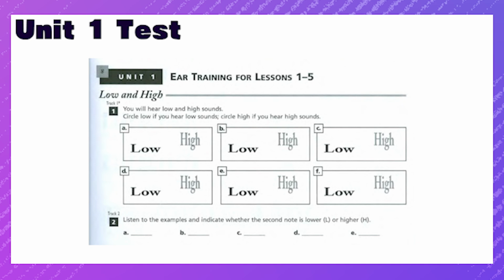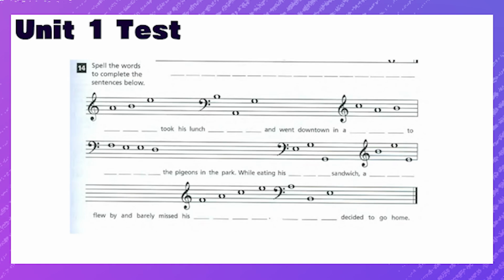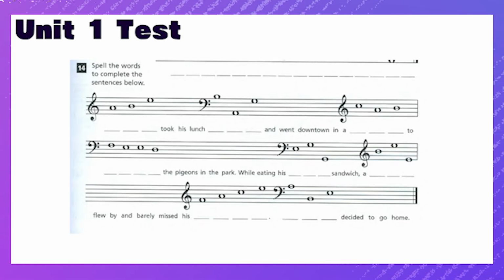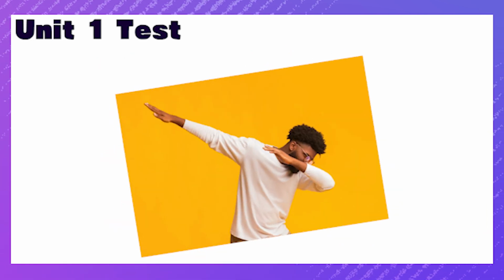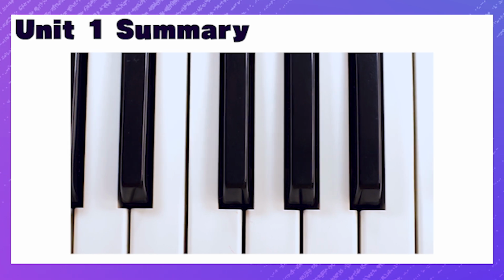After these lessons, it ends with a test, half of which I do not have access to, because I didn't get a CD with this book. The other half was pretty good though. The quiz I took ended with a little line about naming individual notes to spell a sentence. D-A-B.